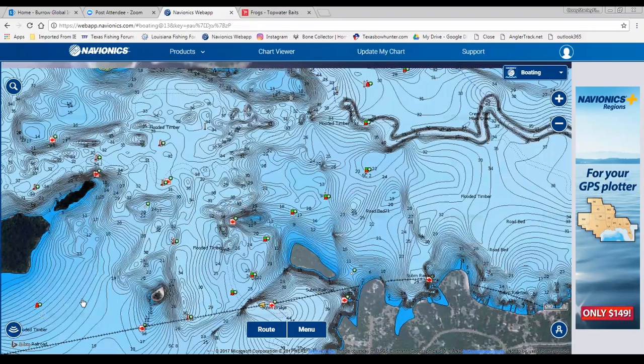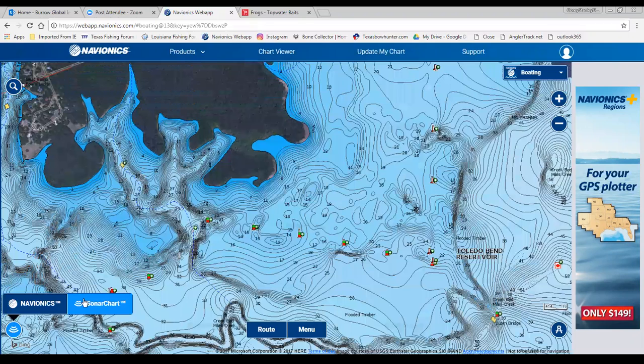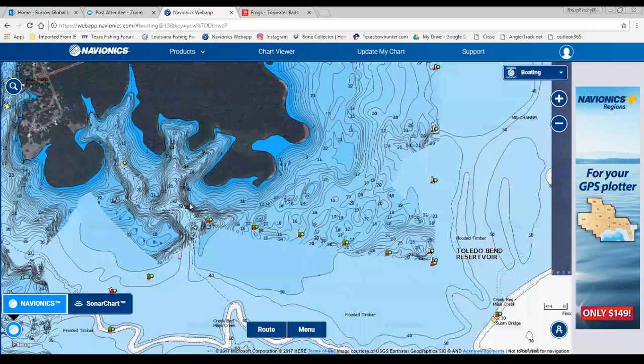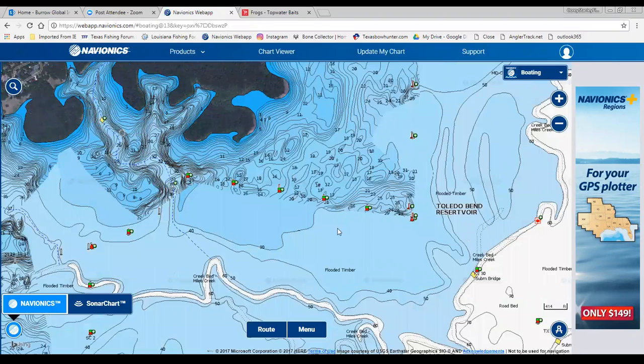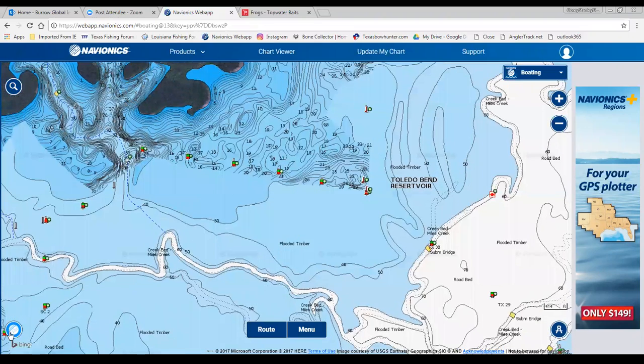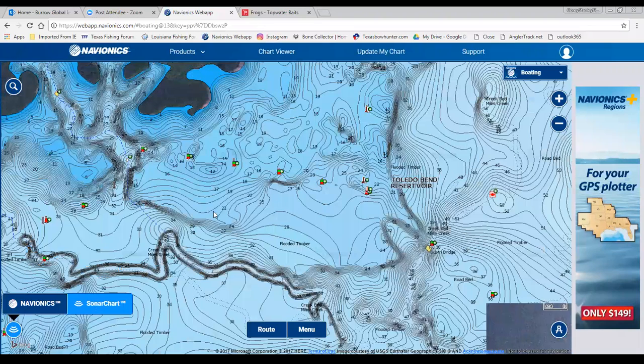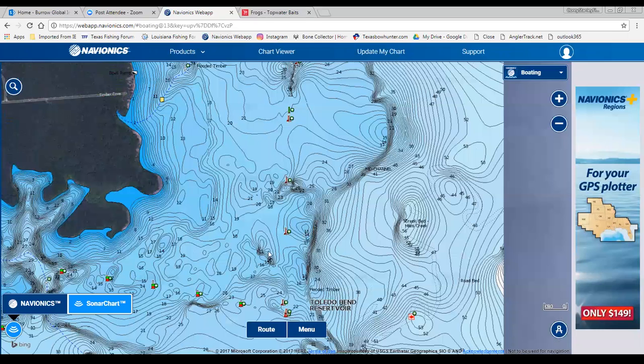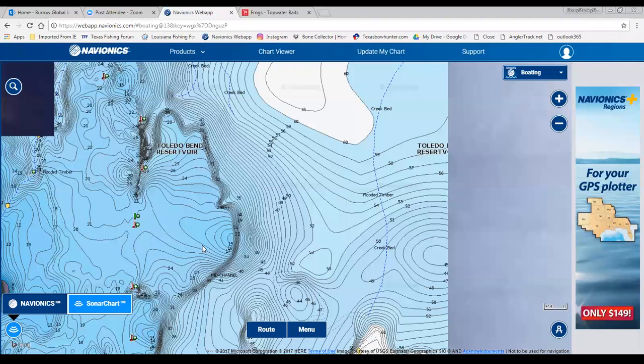Like I said, Toledo Bend's a perfect example. There's a lot of that lake that has, if you don't know to turn that layer on, like this is leaving, here's the boat lane coming out of 6 Mile. All that flats, there's a lot more mapping to the flats out there than what a lot of people think, because not knowing to turn that on.